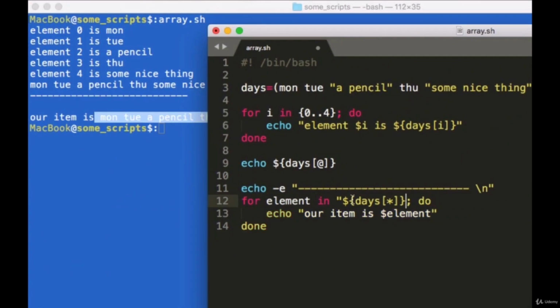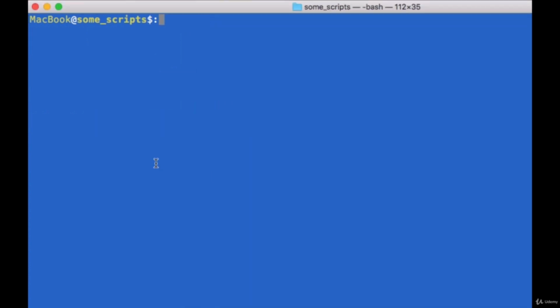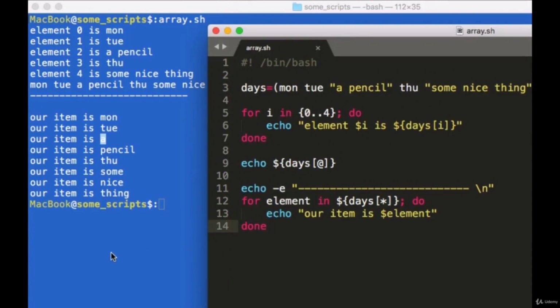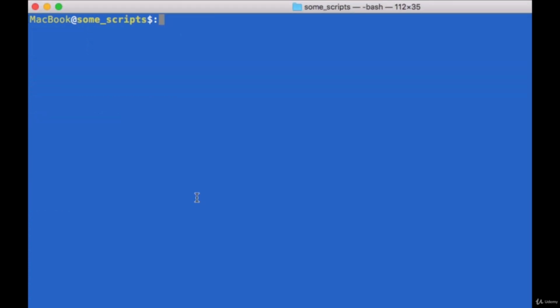And even if I take out the quotes, just to give you a complete view of what's happening here, and I run that, what is happening here is that this is splitting again in a bad way. This is giving me a pencil as two separate items. So just to wrap it up, what you want to do usually to access the elements inside a for loop, you use this expression with the at, and then you put the quotes outside. Let's save, let's check that it is working. Let's go now back to our A.